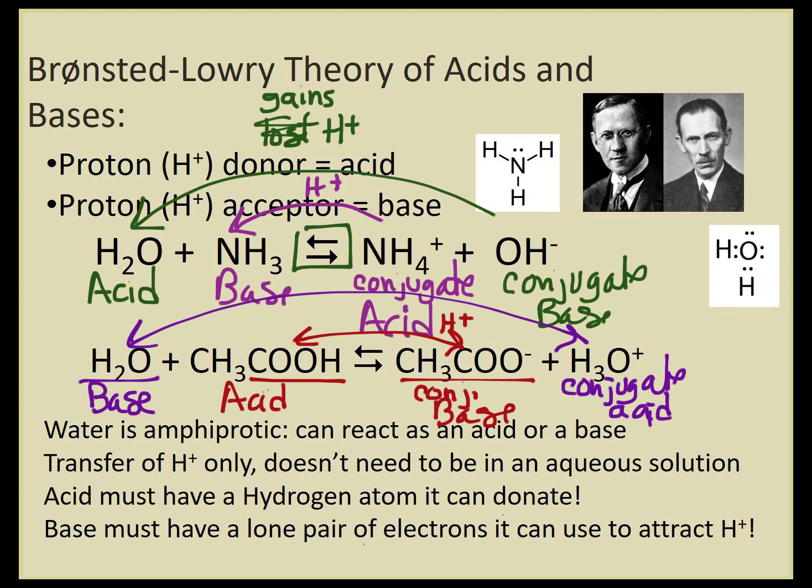Whenever we have these Bronsted-Lowry acids and bases, they will typically be at equilibrium, and so you can go both directions. So your base becomes your conjugate acid, which becomes your conjugate base. Now notice I had water twice, H2O there and H2O in the second example. The first example it's an acid, the second example it's a base. And this is called amphiprotic. That means it can accept a proton, an H plus, or it can donate an H plus.